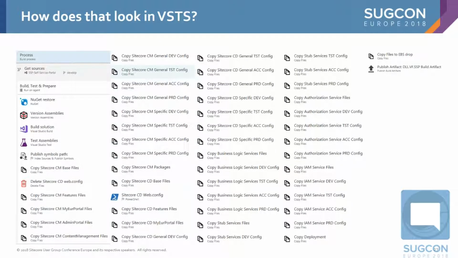And then a little trick you'll also see in here is this one, which is actually, we have two different web configs, because the web config for the CD environment is different than that one from the CM environment. So we actually have those two in there, and they are actually being resolved like this.